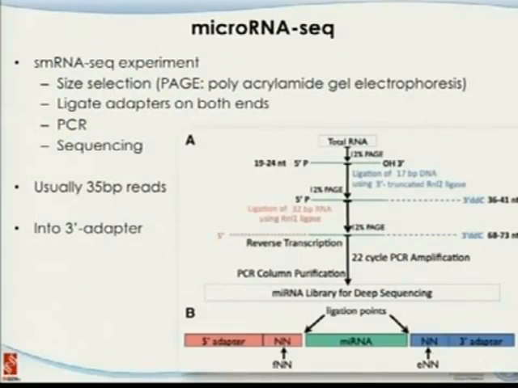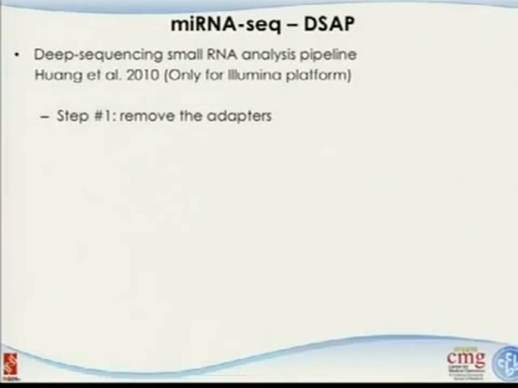And the next topic will be the microRNA sequencing, right? So here is the sequencing itself. You've got a 22 base pair molecule, and you put the linkers on both ends, and then you sequence it. And the trick here is it only requires about 35 base pair reads, and having longer reads won't really help, because those microRNAs are only 22 base pair by themselves. So your sequencing read, because of this, is too long, and the sequencing will run into the 3' adapters. And you have to have some additional algorithm to remove the 3' adapters.